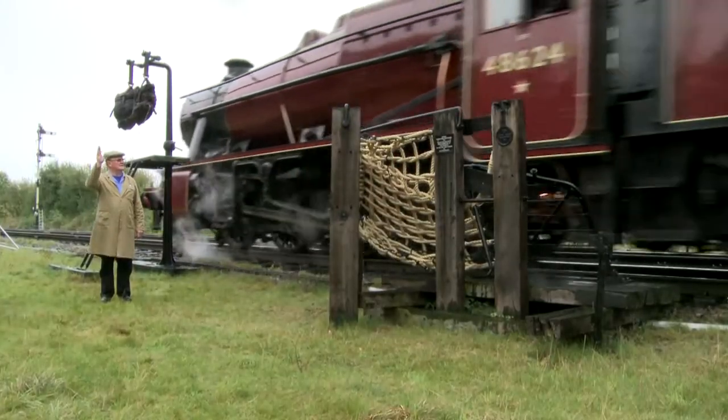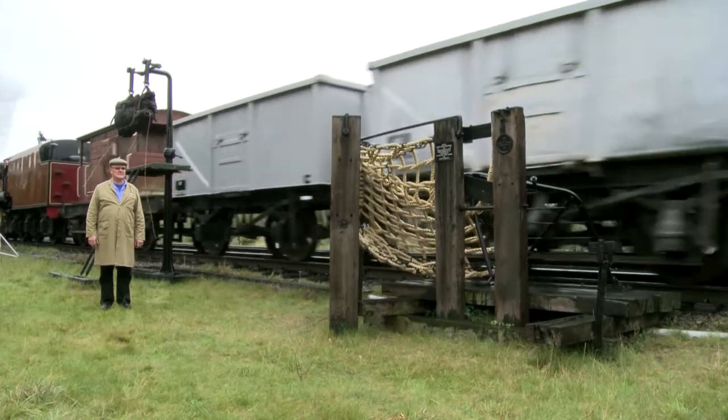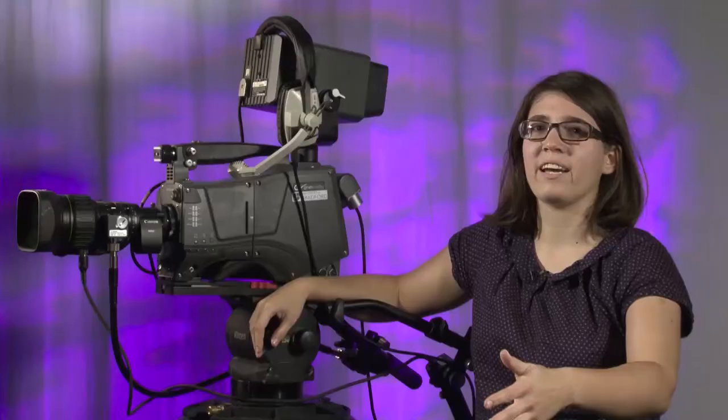I was on camera 4 and had a lot of the trains coming towards me, especially the mail train which came at 30 miles per hour — quite a fast one. I got a chance to play with this lens that we hired that can zoom as far as two miles away.